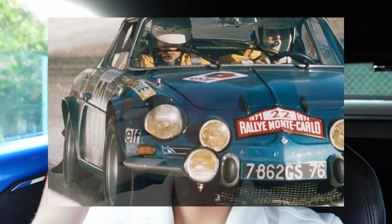Okay, just some background about Alpine. Alpine is a French manufacturer of race cars. They have won multiple championship titles over the past few decades, including the 24 Hours of Le Mans, the FIA World Rally Championship. They have won over 26 domestic and international race titles.